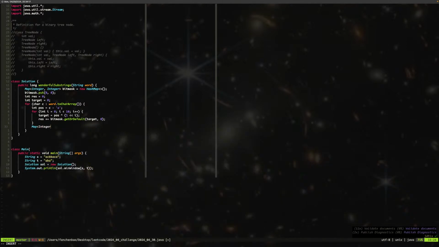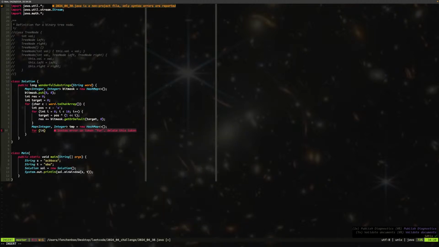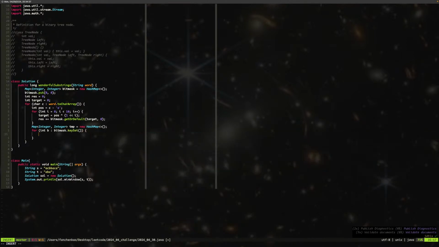So let's just make a copy. We'll call it temp. Okay. New hash map again, and then we say for int b of bitmask dot keySet, right? For each one, I exclusive-or all the current, and then get a new one, right?